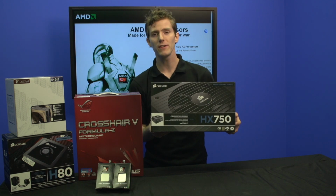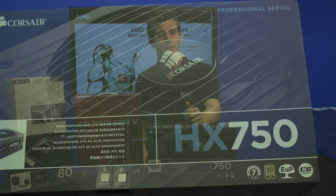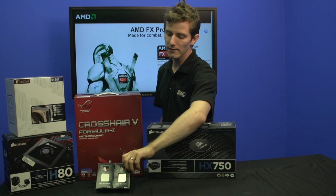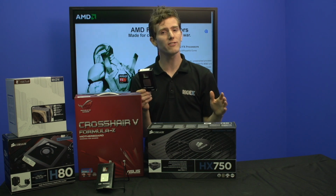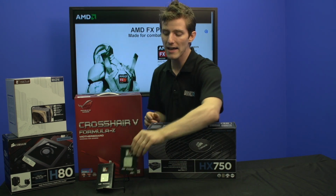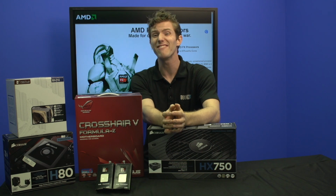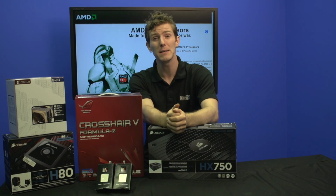Something like an HX750 or an AX850 would be a great choice, particularly if you're pairing this CPU up with something like a powerful graphics card or even a pair of them in Crossfire or SLI. Now, last but not least, I haven't talked about it much, but there's also the 9370. This one is clocked slightly slower at 4.4 base, 4.7 max turbo, and is also available at a more reasonable price. Because we haven't talked price yet, 5 gigahertz doesn't come cheap, folks, but if you want the fastest clocked commercial processor today, then you gotta pay to play.